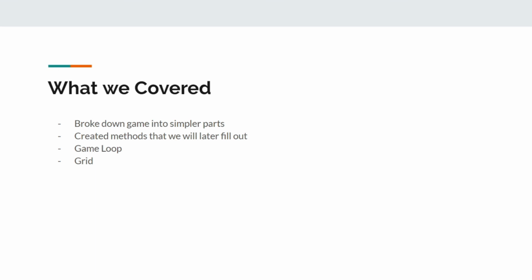What we did in this episode is very crucial in making any game, in fact, because without this organization and high-level approach, we would be doing a lot of trial and error, and our code would be confusing since it would not be organized at all. So this was a very important episode. I'll release the next part soon, and that's when we'll begin to fill out some of the methods, and our game will begin to start functioning after that episode.